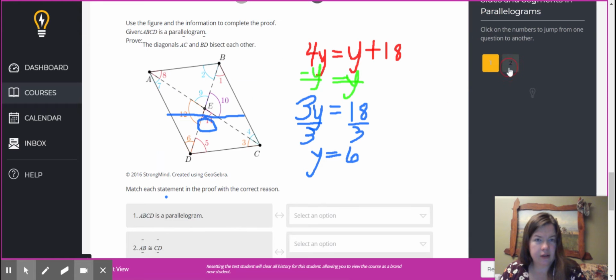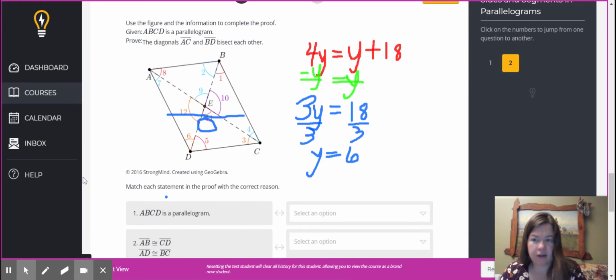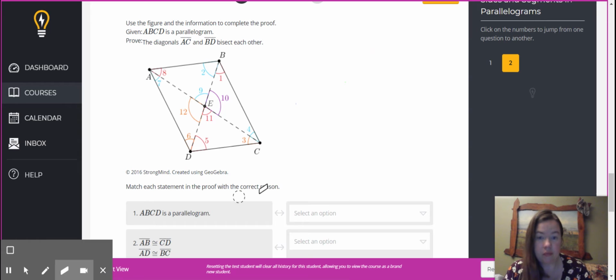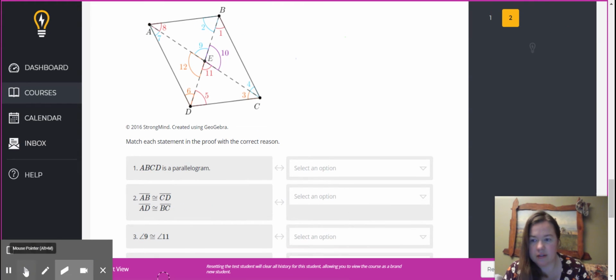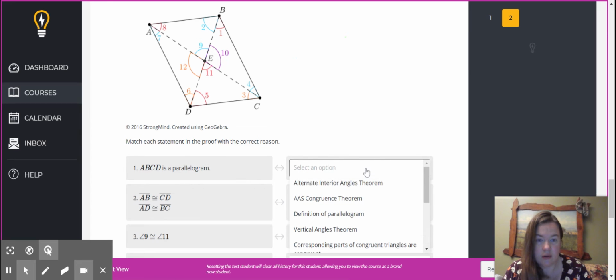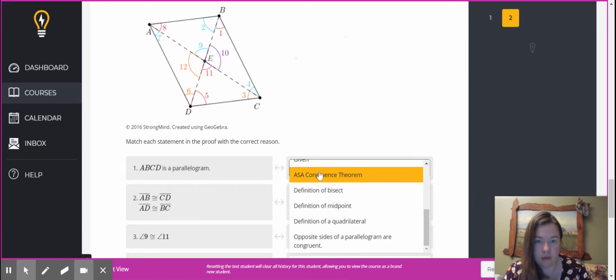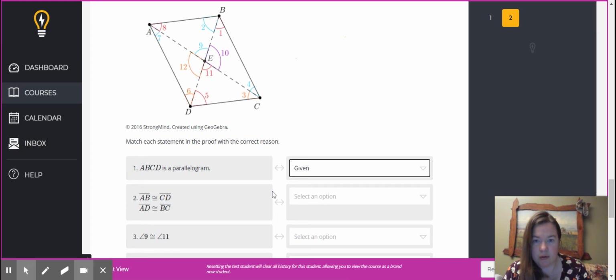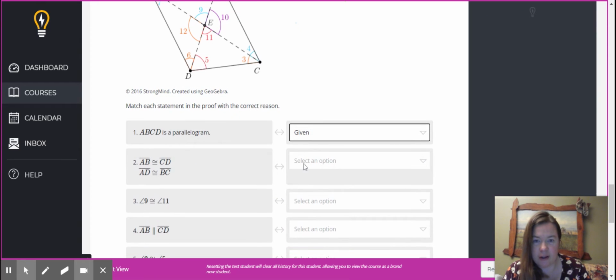Okay, next one. This one's the reason why I've done this. Okay, so we always start with the given. Oh, it's on erase still. Okay, so we always start with the given. Oh, there it is. My old cat, she's making some weird noises if you hear that.